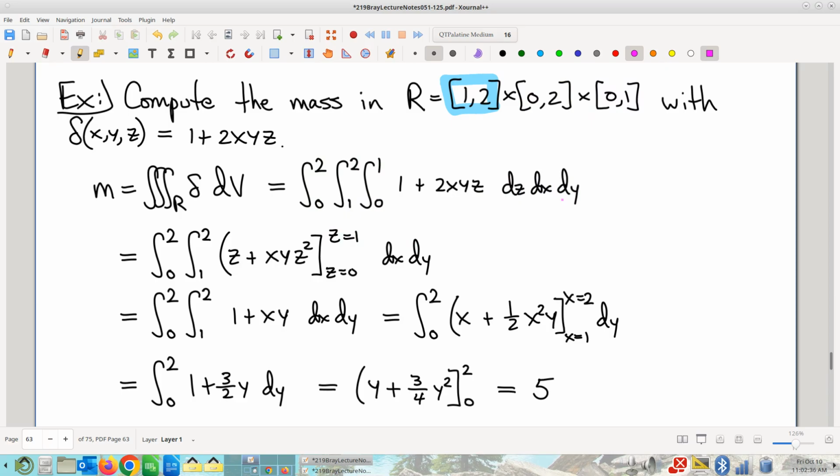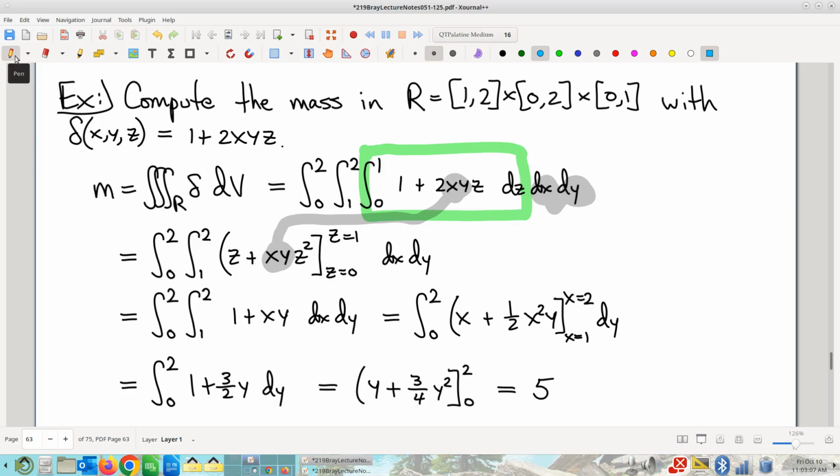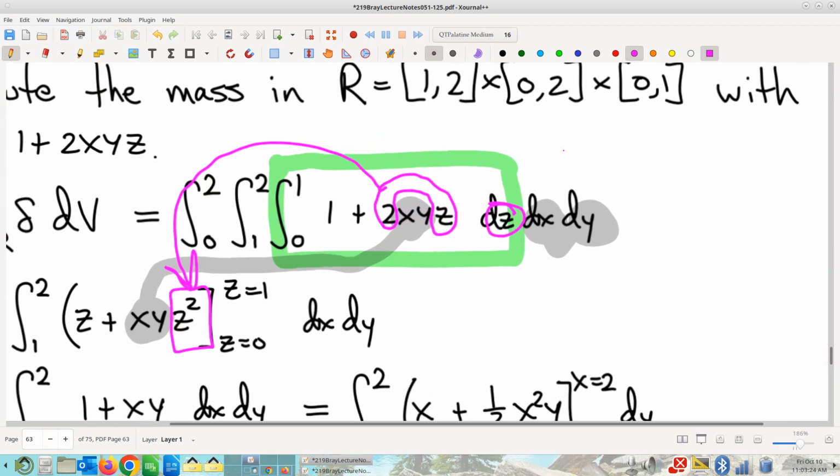Now, we got to be careful. Remember, we do have a rule that says when you're looking at an inside integral, the variable further to the outside is constant. Well, now we have 2 variables further to the outside. I'm going to draw a picture to motivate this in a minute. But variables further to the outside, we're going to treat as constants. I claim that they are literally constants. So this xy right there, constant. And because for this inside integral, z is our variable, that 2z, the antiderivative is z squared. Let me get that bigger. Everybody see what happened there?